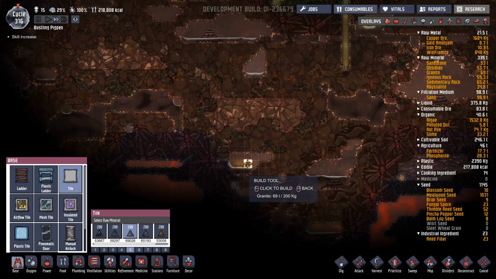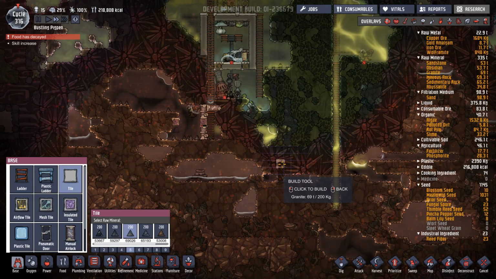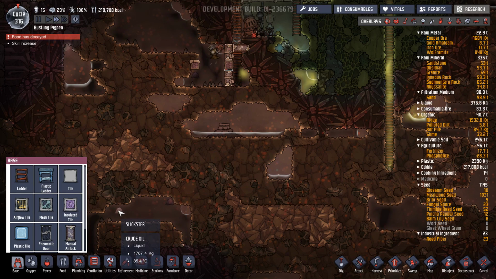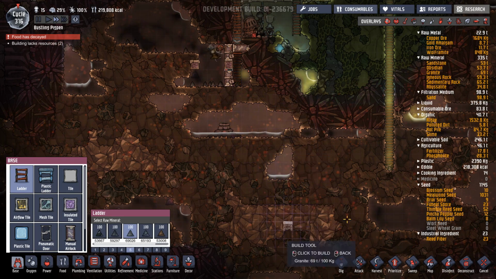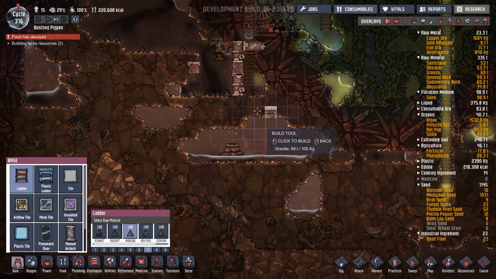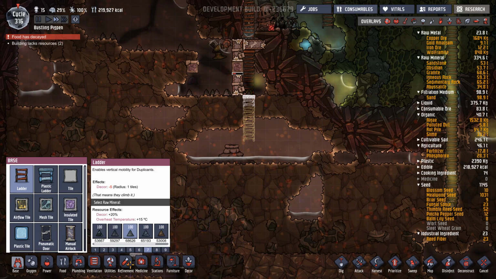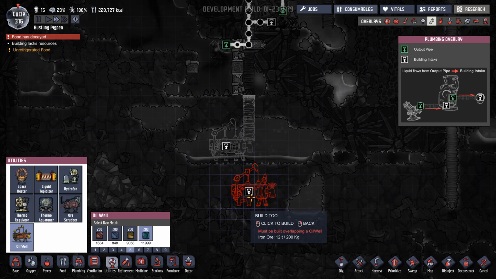I'm not quite sure how big this goes. I would like to explore a little bit more down here. We could open that door. We could dig through here, because we're going to have to get into here anyway. Yeah, so let's do that. Let's get them going. How big is the oil well thing? Let's have a look. Will that go on there? Yeah, that will go on there.